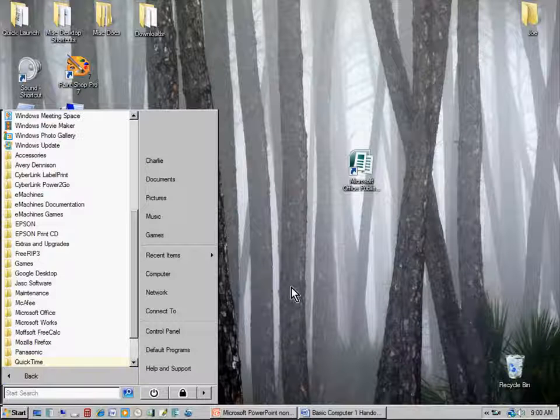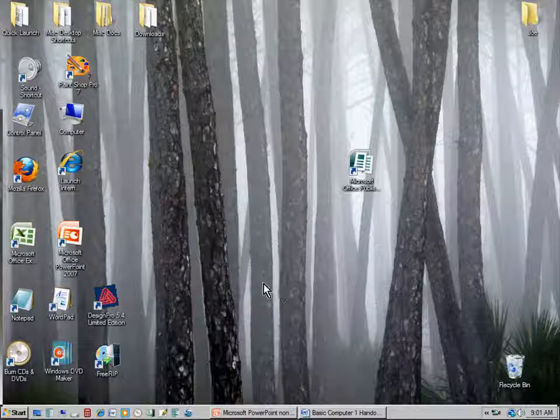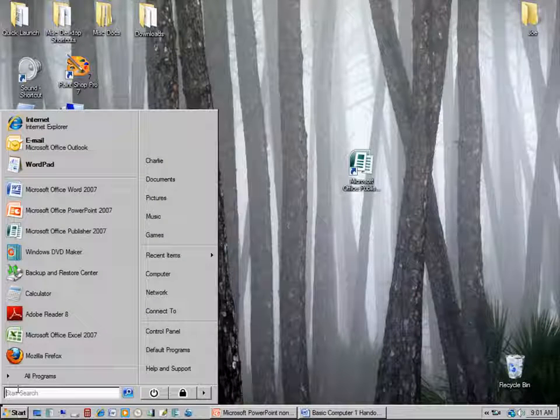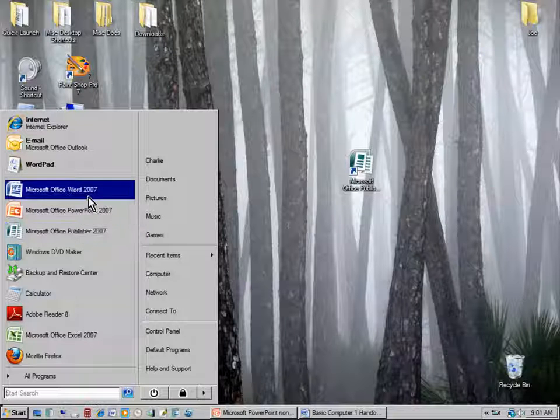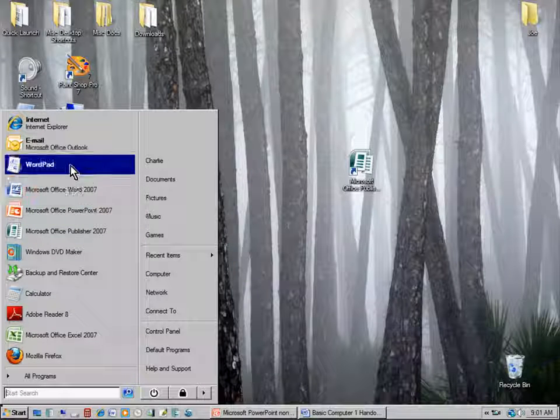Let me click outside of this box to close it again and get back in without that even more complicated thing showing. When I click here, you can see that the programs that I use a lot are here. I have customized this menu and put them in here to give me easy access to them. The one we're going to work with next is called WordPad, because it's a very simple word processor, and most people want to be able to write on their computer. I'm not going to click here just yet.